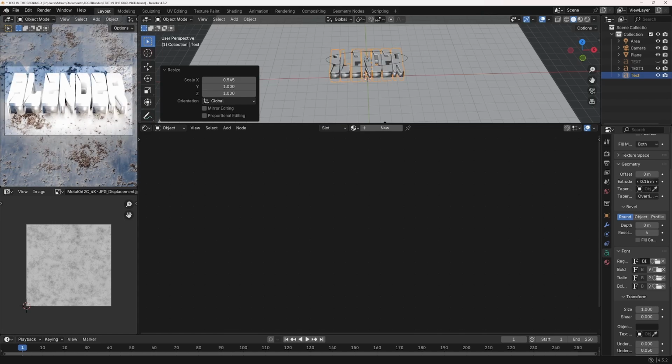extrude it. You can play as you want with this, so I uncheck this too.